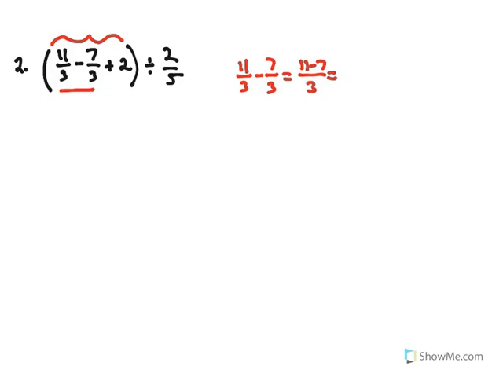Let me write this a little bit neater here. Sometimes the pen slides and... Okay, here we go. So 4 over 3. So we're going to replace that: 4 over 3 plus 2 in parentheses divided by 2/5. Notice that we have this to contend with. We want to simplify those into one number.